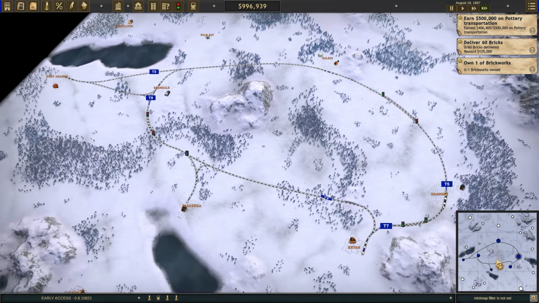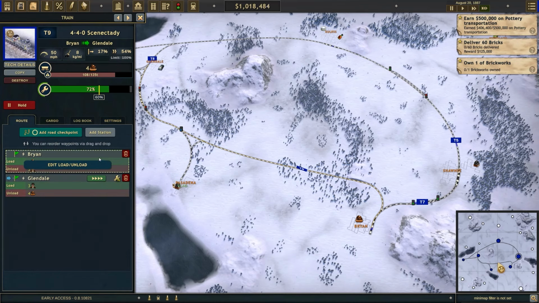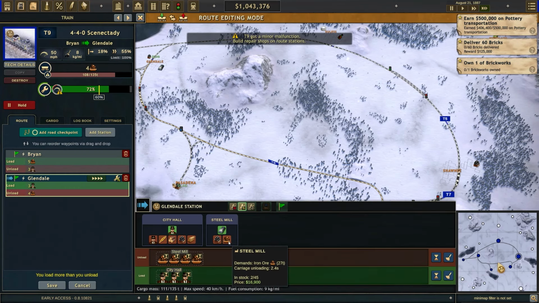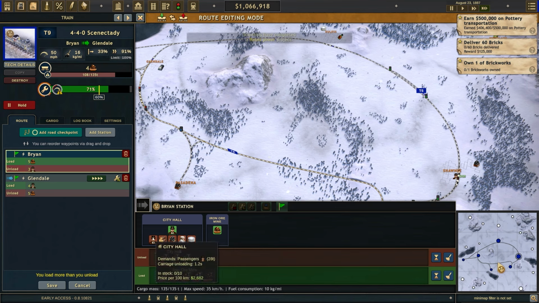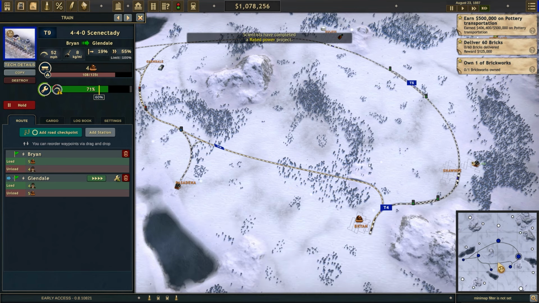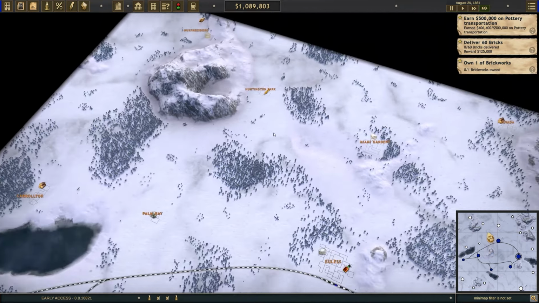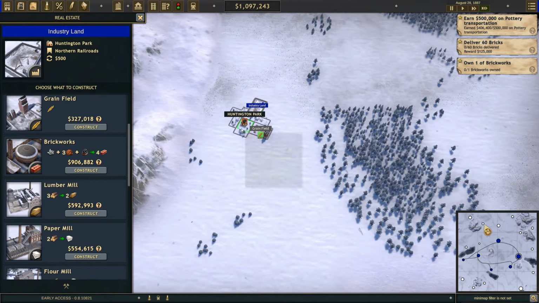So I bet now that we've got rated power, T9, I reckon we could add an additional iron ore. Yep, thought so. And probably another passenger as well. So there is a bit of a difference, isn't there? It is worth upgrading stuff. It really is. Okay, we now have enough, I think, to build a brickworks.